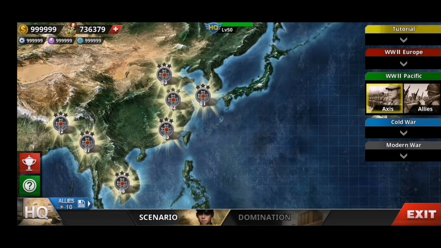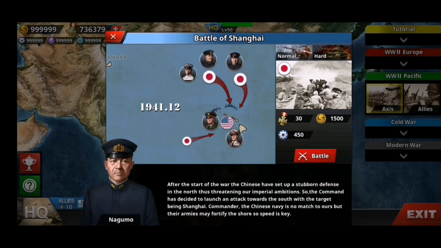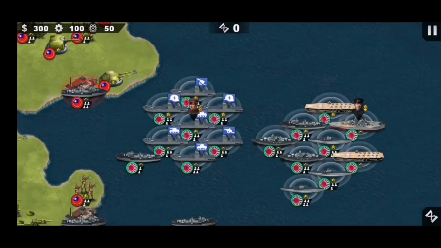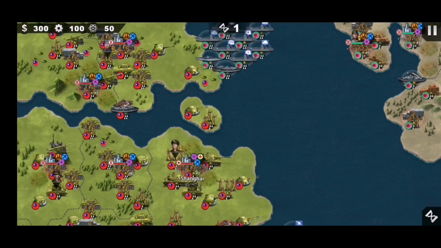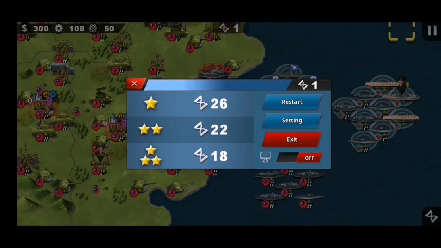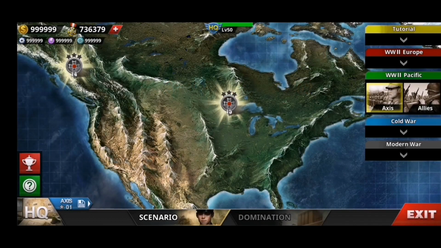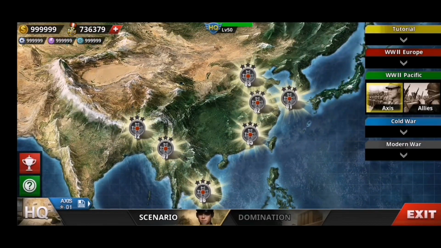So the first one is the Battle of Shanghai. You can find it in Pacific 1, so the Battle of Shanghai over here. You can see you can get to play as the Japanese and yeah, try to make a beachhead into nationalist China. Let's move on to the next one, which would be the Battle of Nanjing or Nanking, as most of the West would pronounce it.